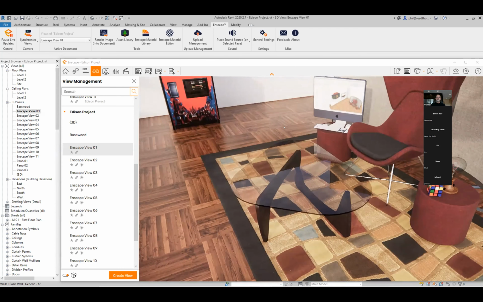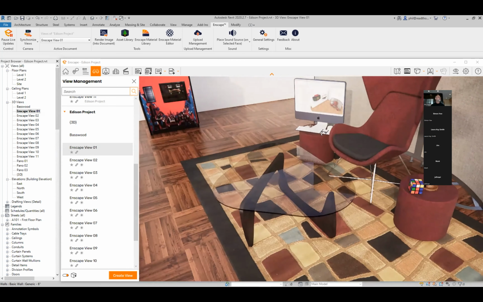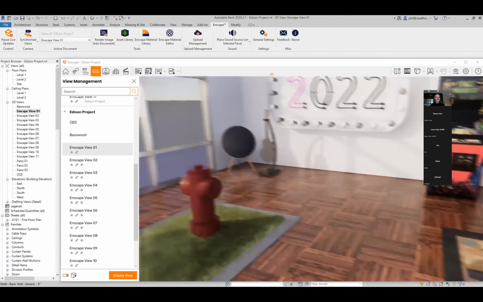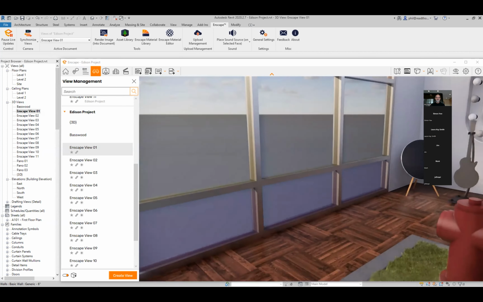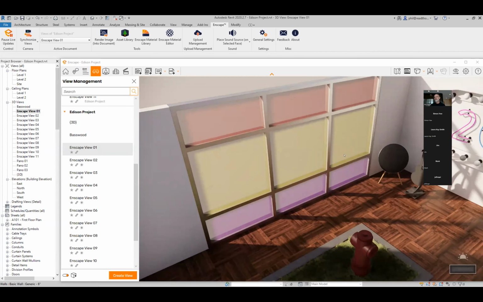Oh, actually, this is not, and I'll show you why in a minute. You can just apply a material like glass and then you go, oh, it doesn't look good when you render. So instead of selecting the material and giving it a color that just permeates the whole glazing, what I would suggest you do is use the paint tool. So open up the family and then use the paint tool. Let's go up here to get the color for the glazing that you want.